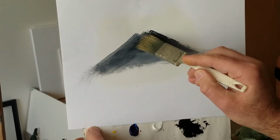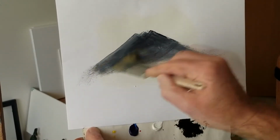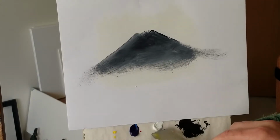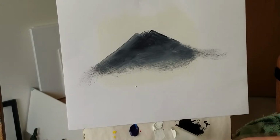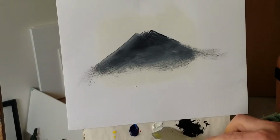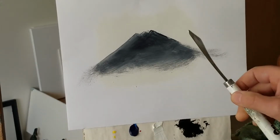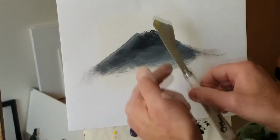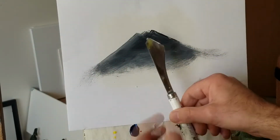Now, I know that looks a little bit rough and I'm a little bit sloppy up top, but I think for the purpose of a demo, that'll work out okay. So that's the basic shape of the mountain. I've just used some dark color, and then I smooth it out with my brush. The next thing I'm going to do is take some white. I'm going to pretend that the light is coming from the right. And usually, almost always, there's snow up on that mountain. And so I'm going to use some white to put some snow or highlights on this mountain. I'm going to start at the top, and I'm using my knife sort of at an angle, not straight down, not sideways, but sort of at an angle.